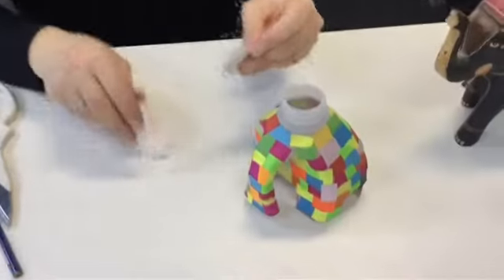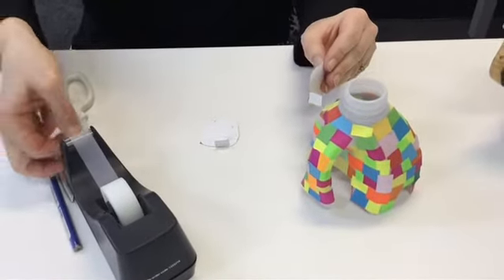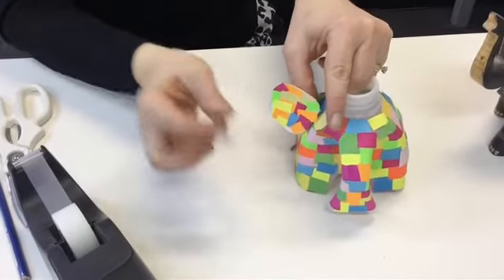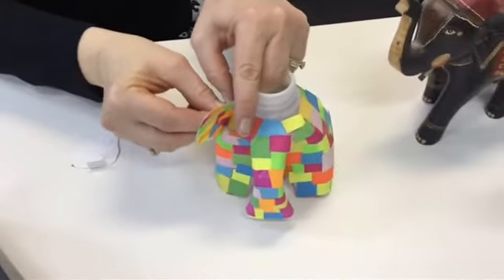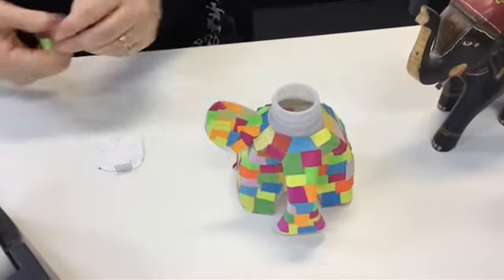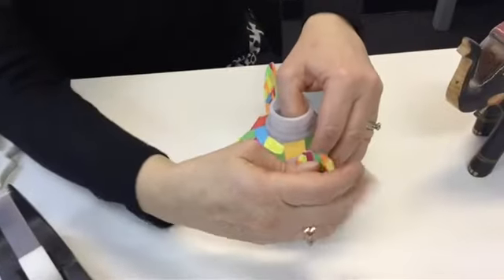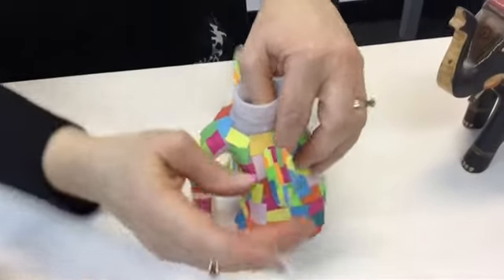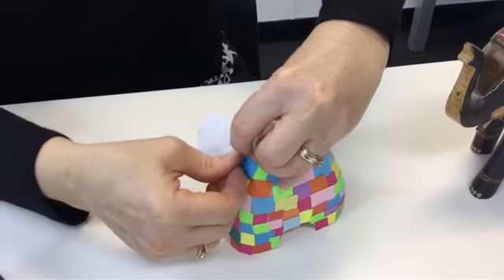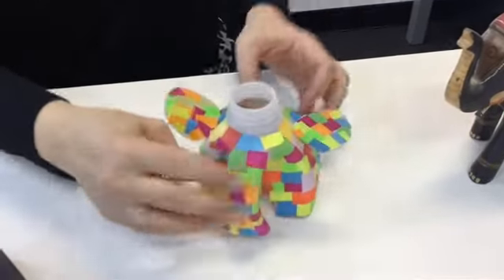Now I'll get some sticky tape — or you could use glue, but I think sticky tape will stay on better. Just have a look where his ear would be — I think it's going to be there — so we'll put one on there like that, a nice flappy ear, and we'll put one onto the other side again. Just turn it around so you can see — make them sort of even. So now he's got his ears.